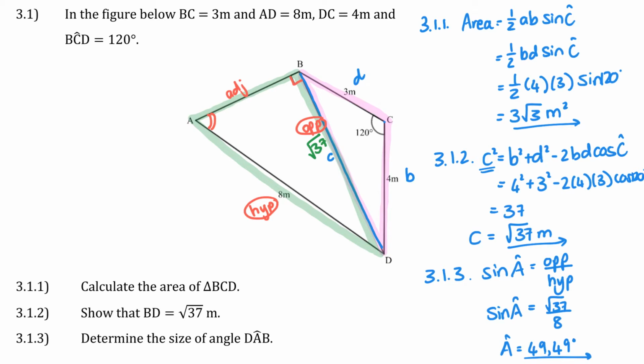As a side note, I won't have an ambiguous case here because I've got a right angle triangle. I've got the right angle, I've got the hypotenuse and a side. I have a case for congruency. So there's only one possible triangle that could be created, which means that there's only one possible angle for A.